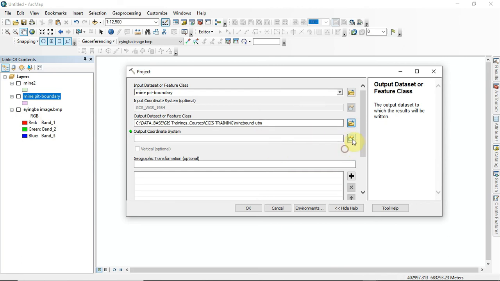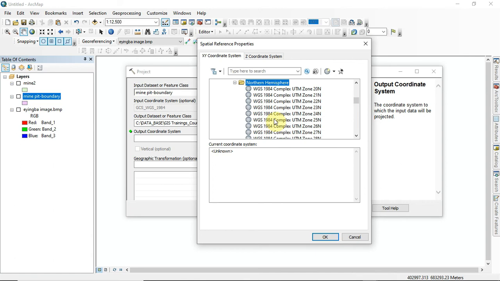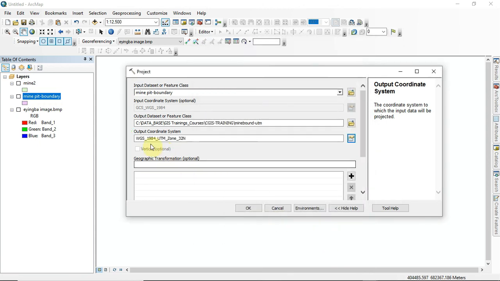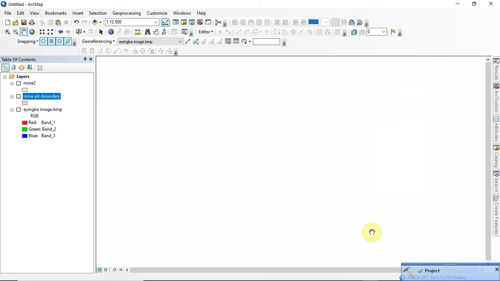So we'll have to browse projected coordinate system now, and we'll go to UTM, go to WGS 84, then we're in the northern hemisphere, zone 32. You pick zone 32, that is it here, then you click okay. That is the output coordinate system. When you click okay, you look at this place, project, so that makes it projected.